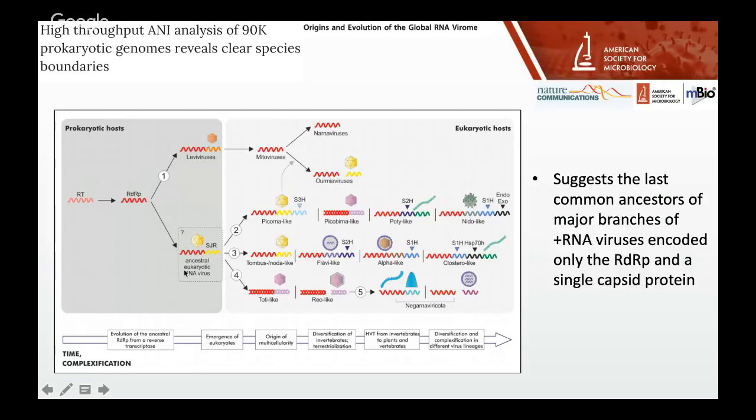But this evolution was occurring, of course, in tandem with other types of evolution, including the emergence of eukaryotes and more complex life forms to which these different RNA viruses were able to adapt. And so these are very exciting studies because they look at some very large data sets in order to answer some of the questions about how life formed on Earth, how diversity occurs, what diversity looks like, whether it is a continuum or very distinct organisms.